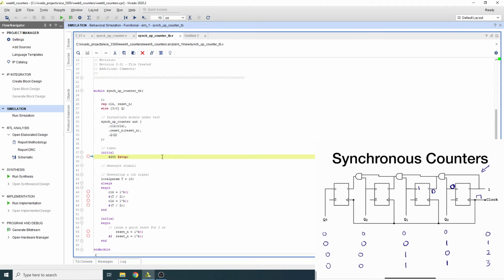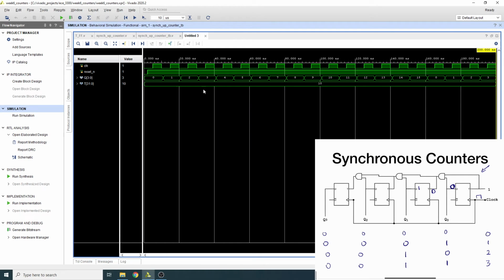So this test bench in here is exactly the same as the previous one. It's exactly the same as the asynchronous counter. All I'm doing is I'm just issuing a reset for a short period of time, and I'm letting it run for quite some time. So let's take a look at the output in here. So the output is, as we expect, 2 nanoseconds to become that 0, and then it goes 0, 1, 2, 3, 4, 5. And as you can see, because they are synchronous counters, first of all, there are no glitches whatsoever between the numbers. I don't see anything.